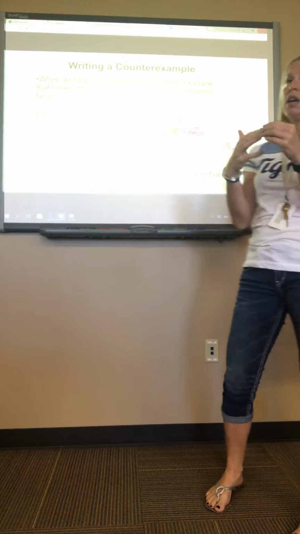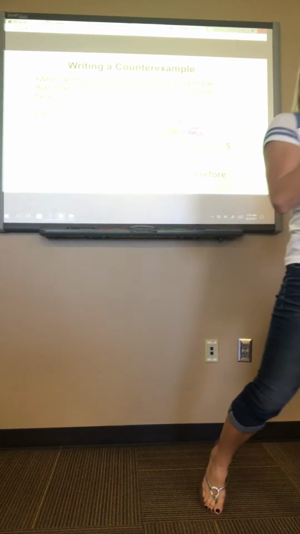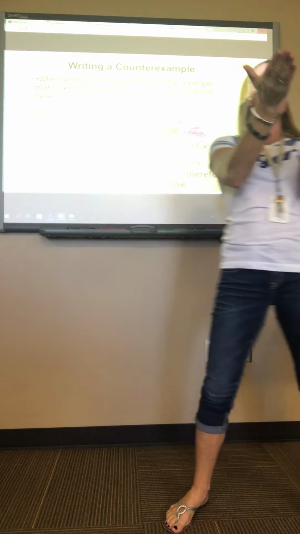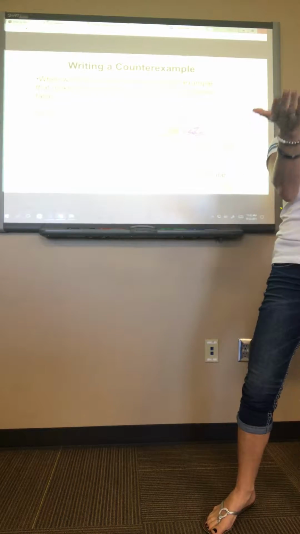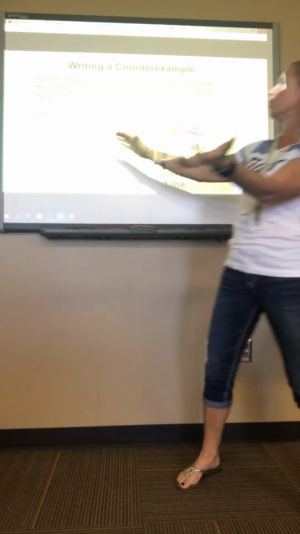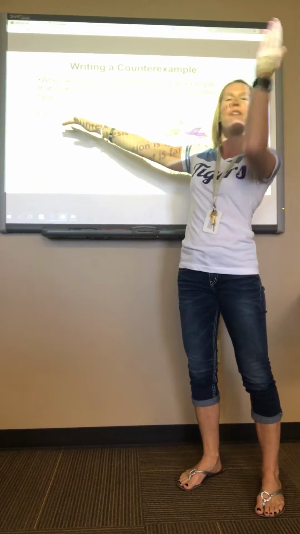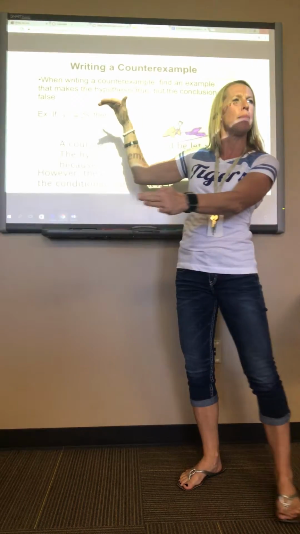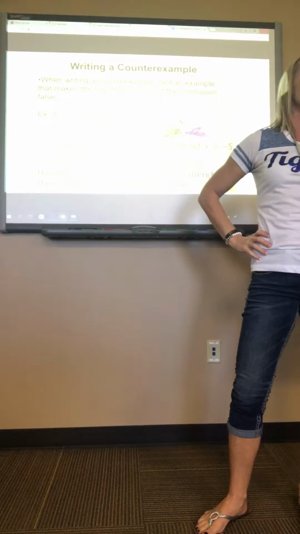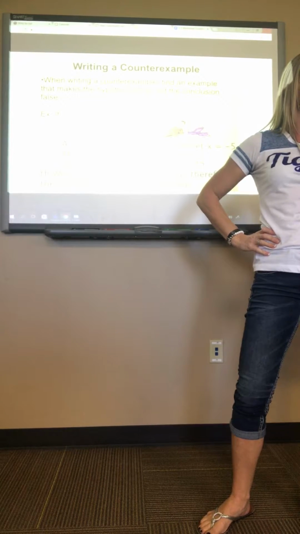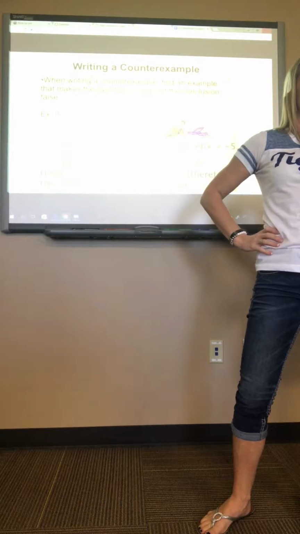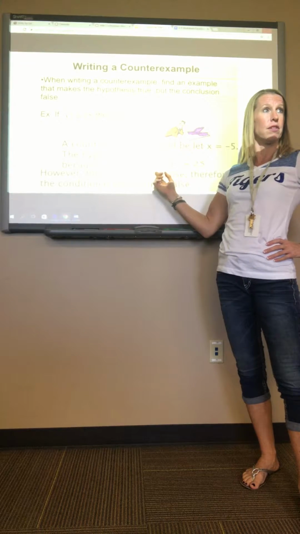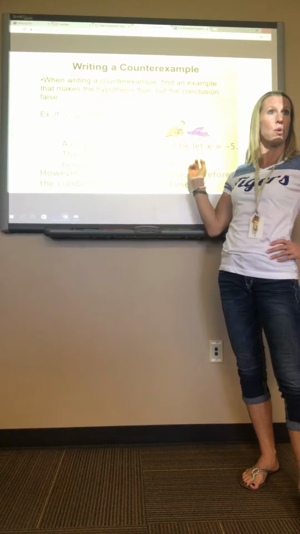What's a counterexample? Okay, that's what we're getting to. So writing a counterexample. If you have an if-then statement, they're trying to tell you, for example, if x squared equals 25, then x equals 5. No matter what, always. That's the case. But you might be thinking, well, x doesn't always have to equal 5. Did you guys know x doesn't have to equal 5 if x squared is 25? Wait. x could be negative 5, because isn't negative 5 times negative 5 also 25?